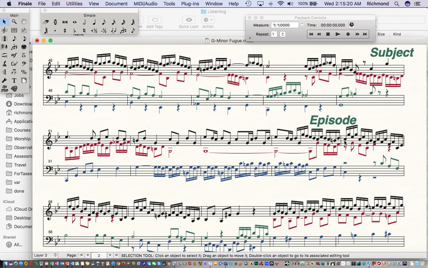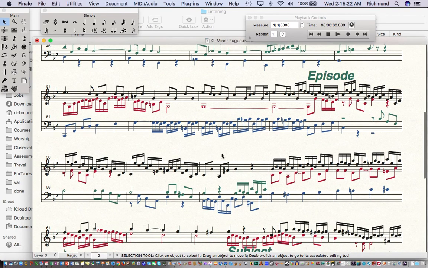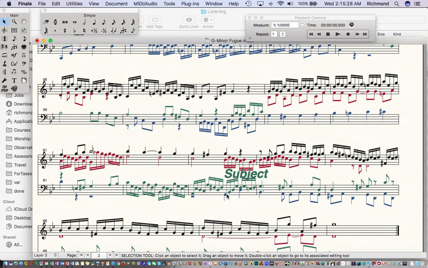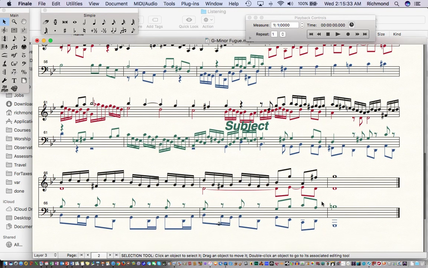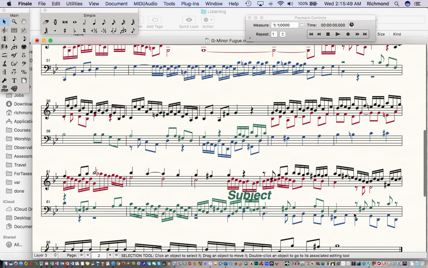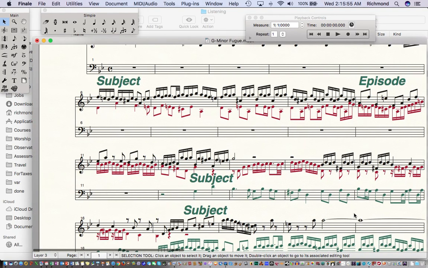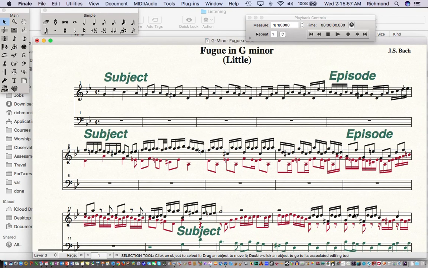This episode is by far the longest episode, the longest section of the piece, in which there is no statement of the subject. And then finally, before the end of the piece, the low voice comes in and sings the subject again. You usually have a very nice, good, low, full, everybody singing, everybody playing all out to the end, to end a fugue. This fugue is overwhelmingly in G minor, as is the last subject, but the last chord is changed to a G major, what we would call a Picardy third, and that's a wonderful device used to give you a sense of completion in any minor song.